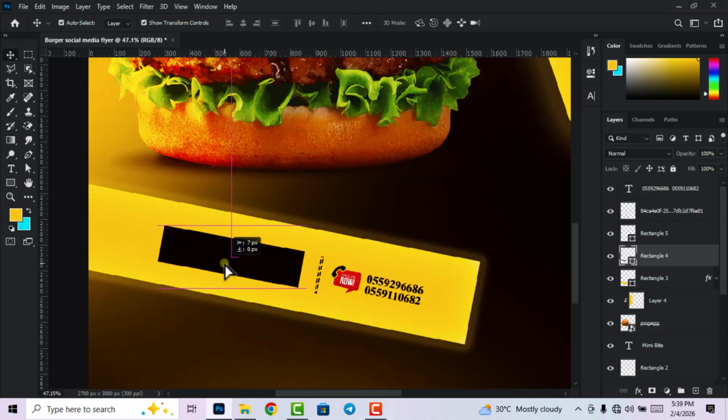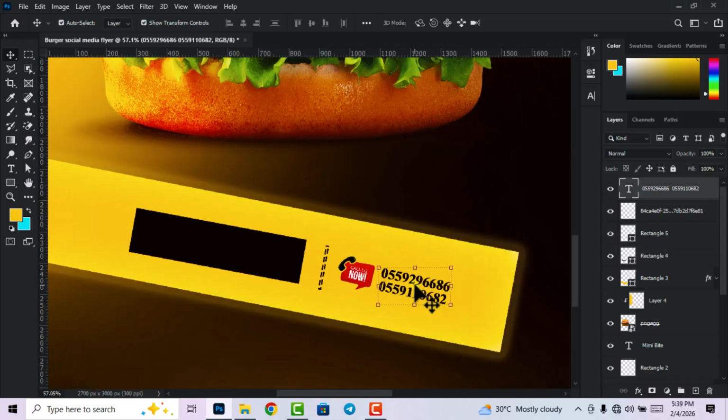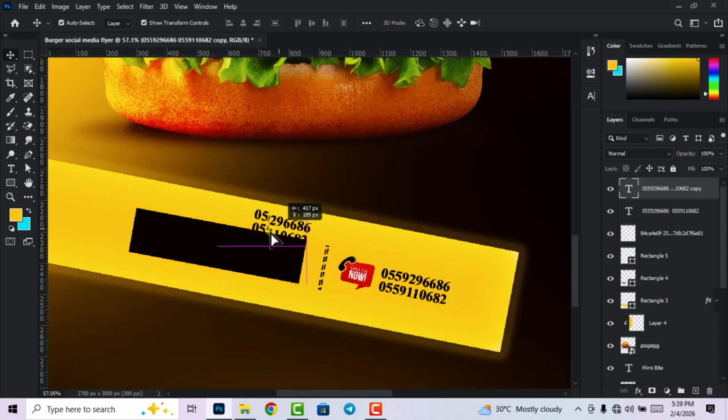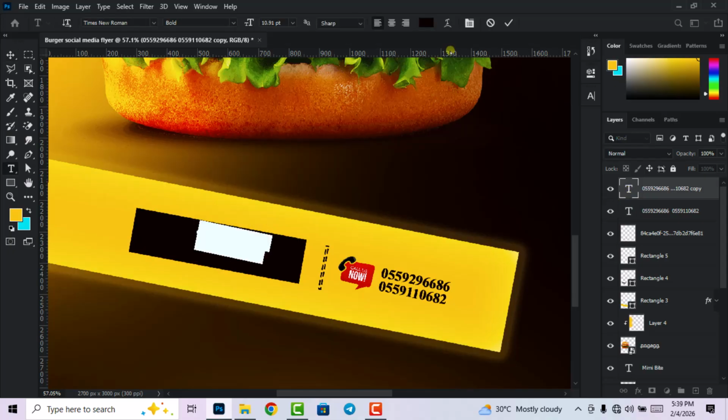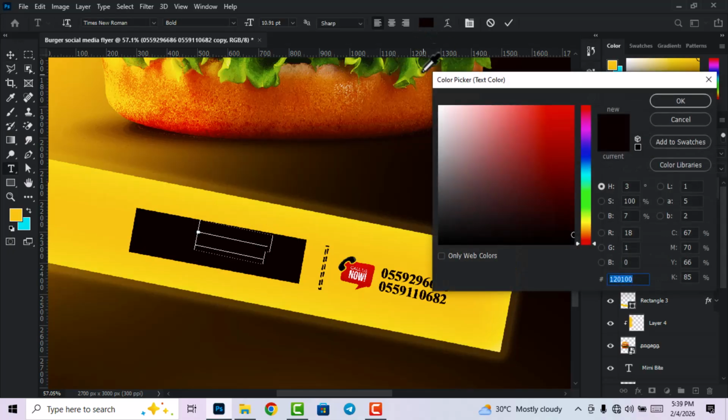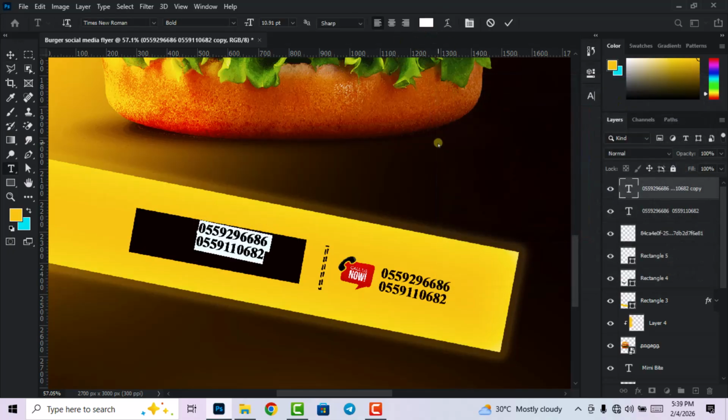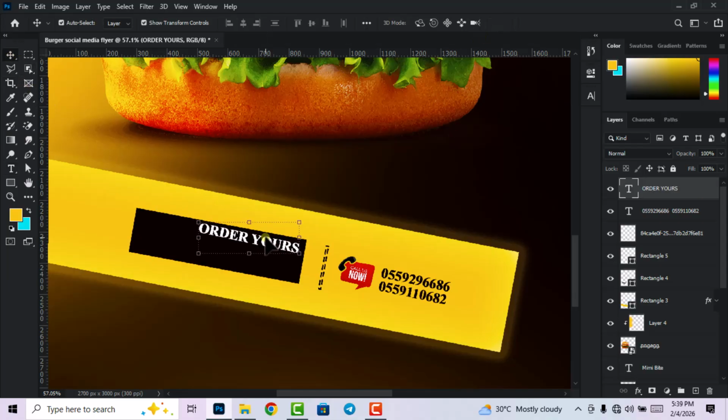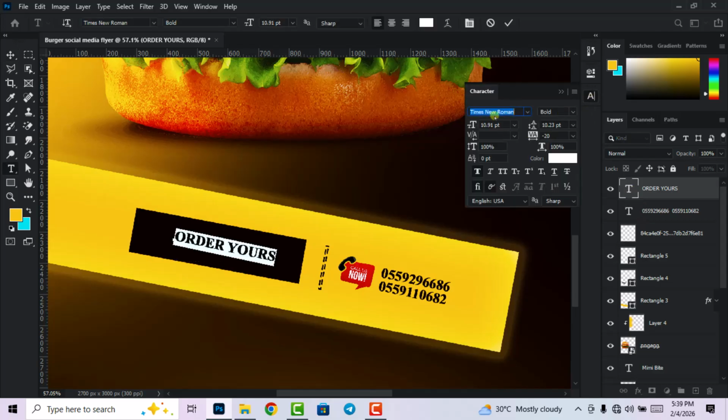All right, to select the contacts here, press Ctrl+J to make a duplicate, and then drag it to this side like this. Now let's change the color to white. Alright, click on OK, click on this guy. Now let's change this font to Montserrat.